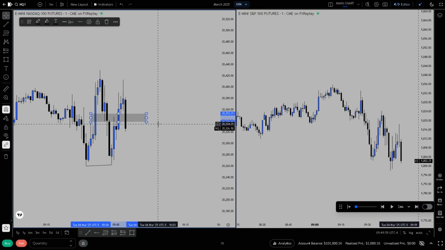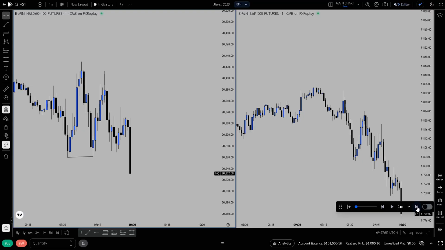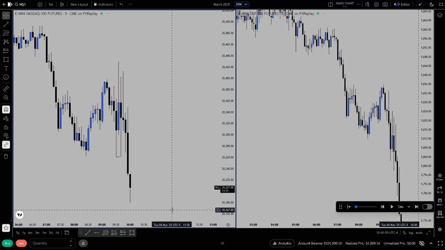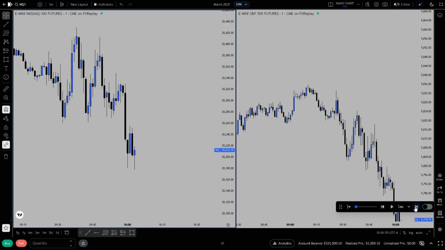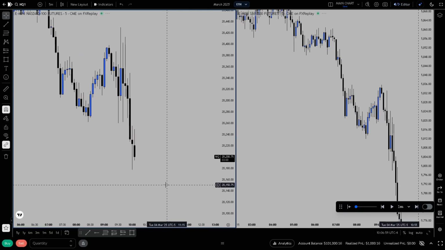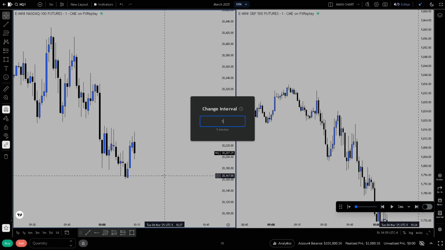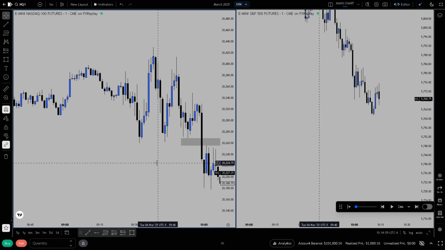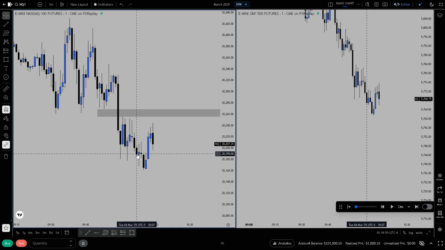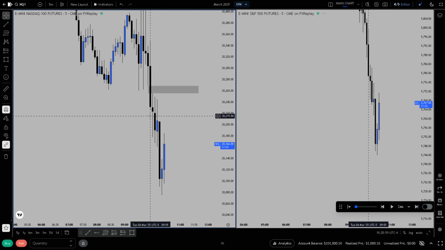Again, really just nothing I love here. I don't really want to short this. It's kind of just choppy. Yeah, I'd rather just let price create structure here. Did open up a 5-minute. Maybe we see a pullback. If I saw a pullback here, I'd be open to it. But other than that, I'm not really looking to take much here.